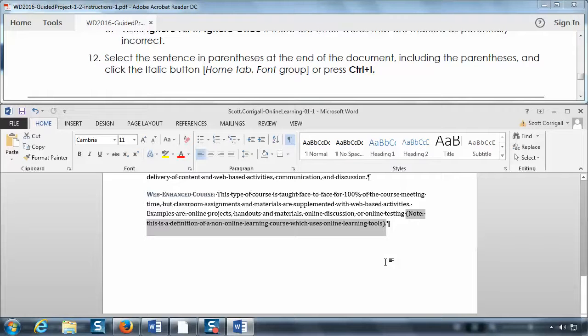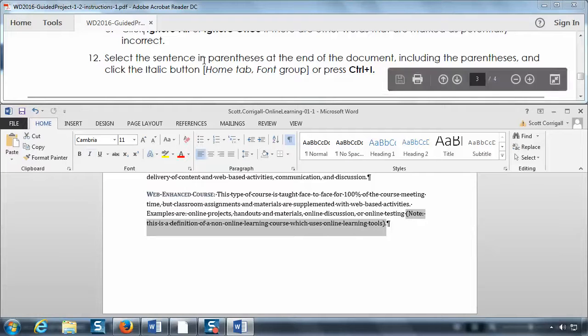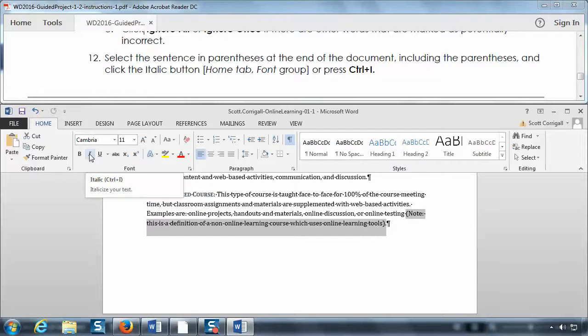There's two reasons that they want us to do this. One is to be able to see italics. This isn't what they tell you to do in the instruction. So they give you a choice. If you click italics here, they say Home tab Font Group. Hover over the various things. You can see what each is. Here's italics. If you click italics, you'll see it tilts the letters. Actually makes them a little smaller too, which is sometimes helpful when you're creating documents. Gives you a little more space to work with. But one reason is so that we can see italics. The other reason, I'm going to turn that back to normal.